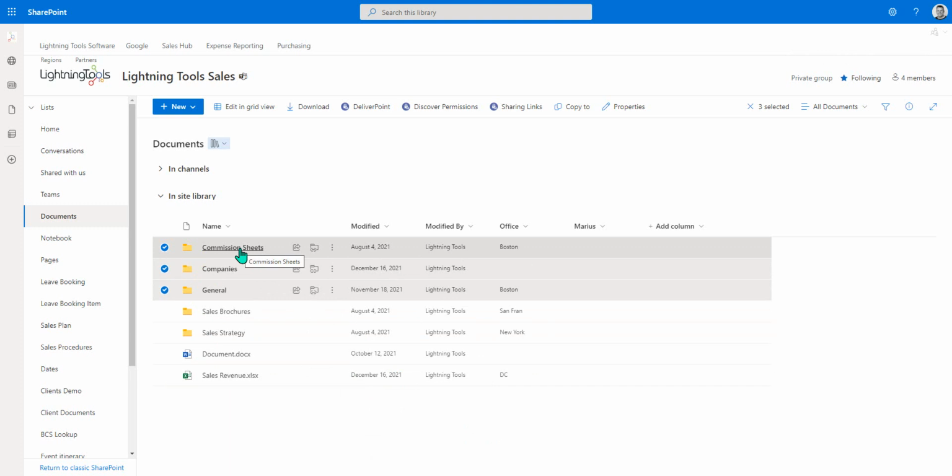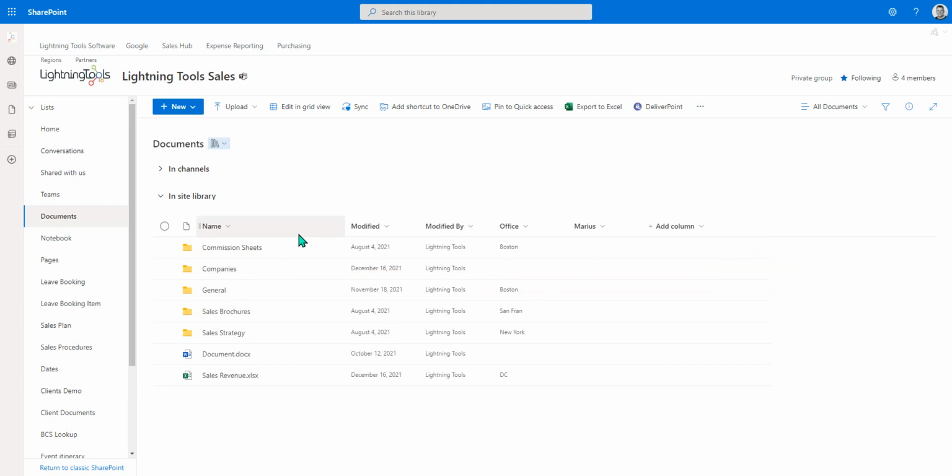Shortly I'm going to get into the advanced Discover Permissions report to show you how we can specify unique permissions inside the site, and that way we can get deep into that folder structure to see who's got permissions to each of those folders, whether they're a main top level folder or a subfolder as well.